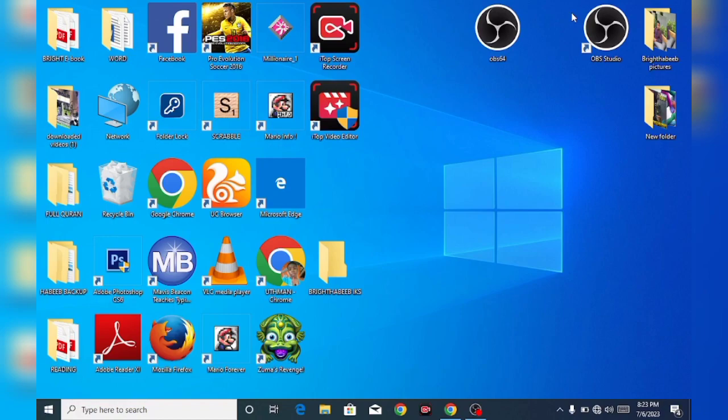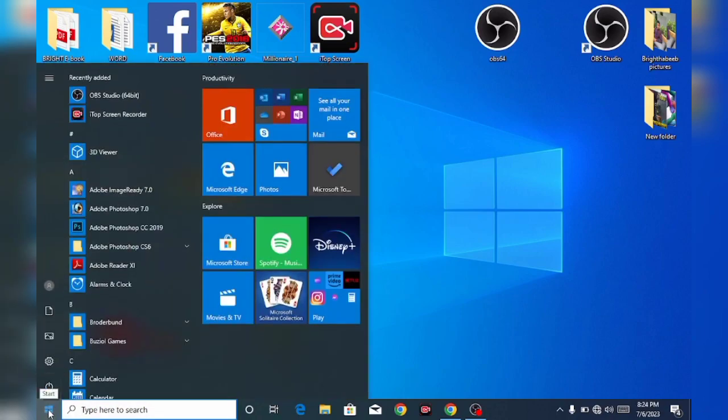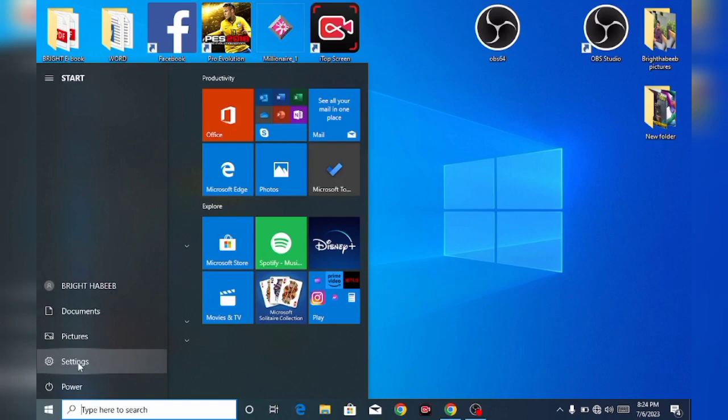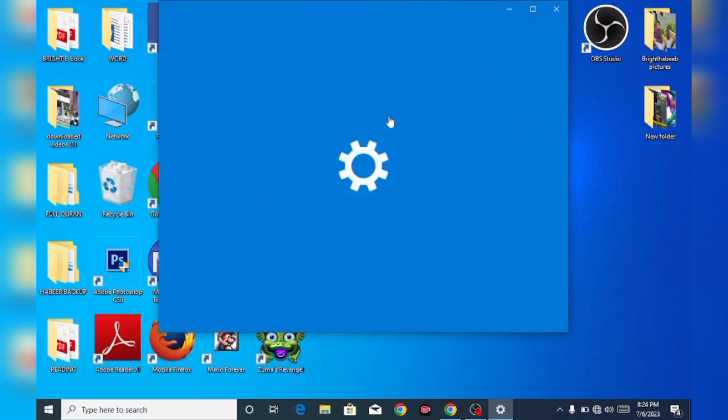One of the first and simplest ways is to set it as a metered connection. After connecting the Wi-Fi, is this connected? Yes, it's connected, but my data is not on. Let's use it like that anyway. So we can click on this place, and this is the start button. This is the power off. This is the setting. Just go to the setting. This is the setting.